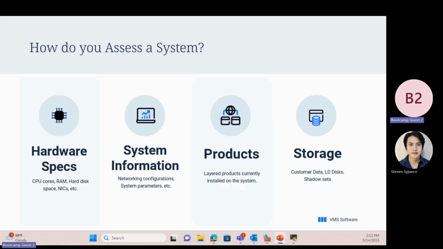When it comes to the products, we have our VMS provided layered products that you might have had installed on Integrity. And what we need to do is look at the products you already have and make sure the ones that are ported to x86 are going to be on your system.